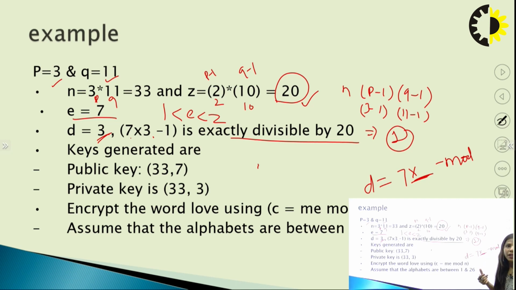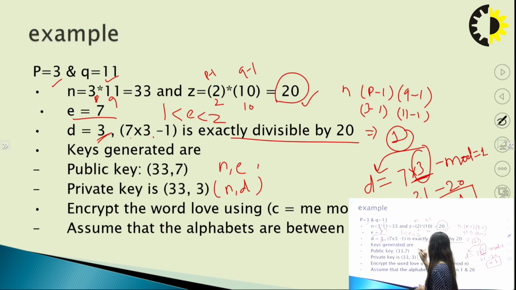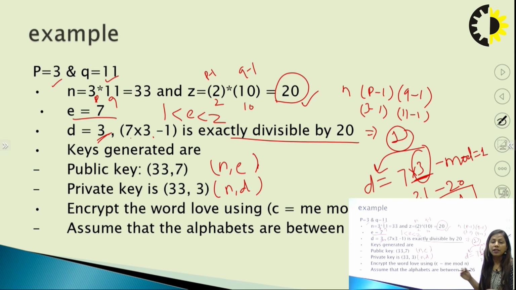We got 21 minus 20, that is the remainder 1. So, d is equal to 3. What was the public key? N and e. And n and d is our private key. So, we got the values of the public key and the private key. This is how we have calculated them. We have already generated the public key and the private key.